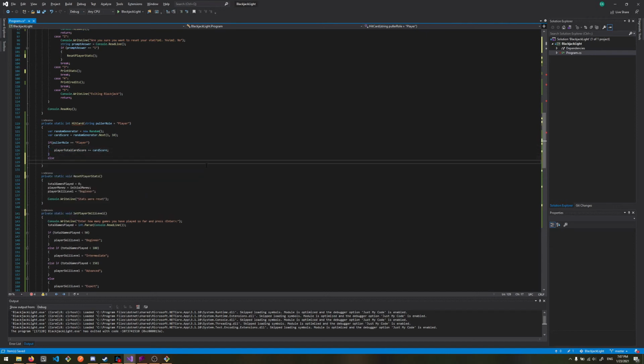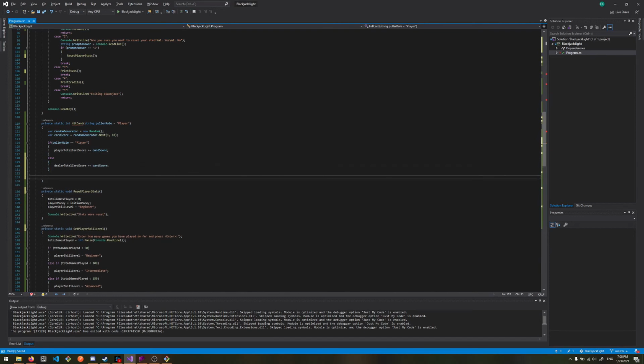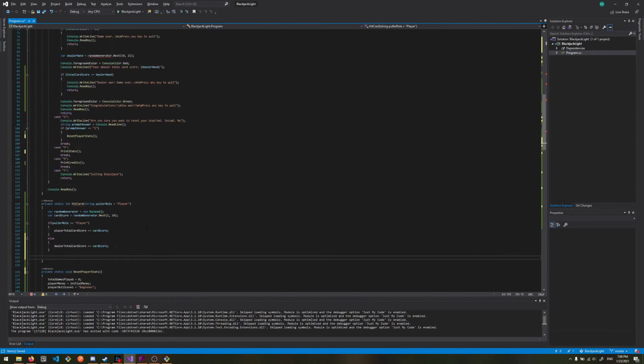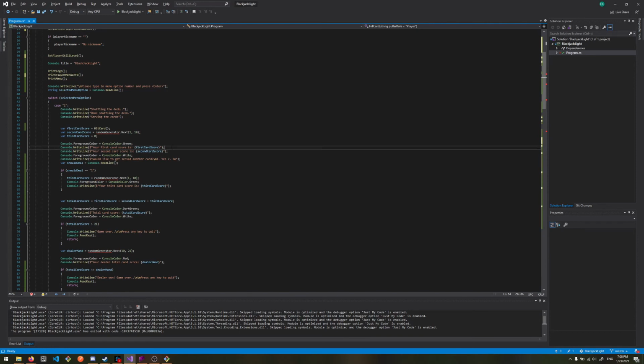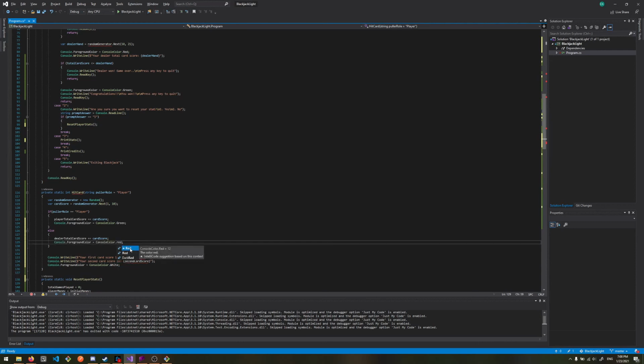Okay, so we have other scenario when the puller role is not a player. Later on, when we'll introduce multiplayer, we will be able to add more players using collections, and we will be navigating through lists. But for now, we have two players, and what we will need to do is basically the same thing as we did with the player. Just add the sum of the card score, and then we can add some text. I'll basically want this whole text to be over here, so we will be able to reuse it. And this one will belong to this part, and in here we will change it to red.